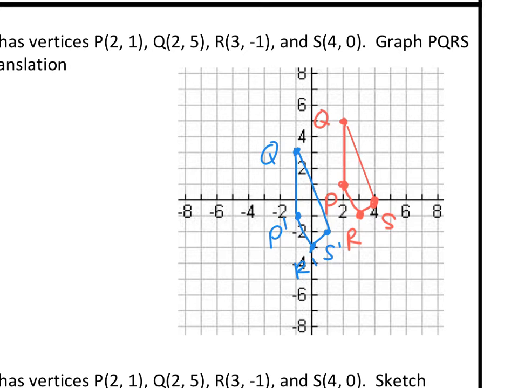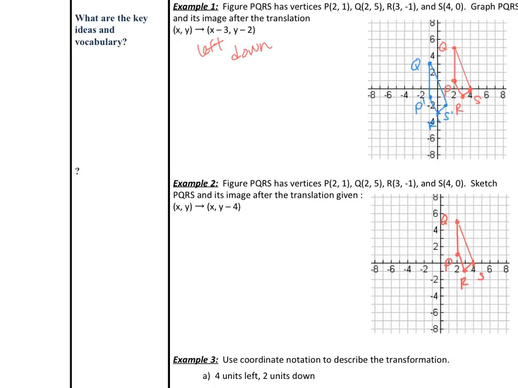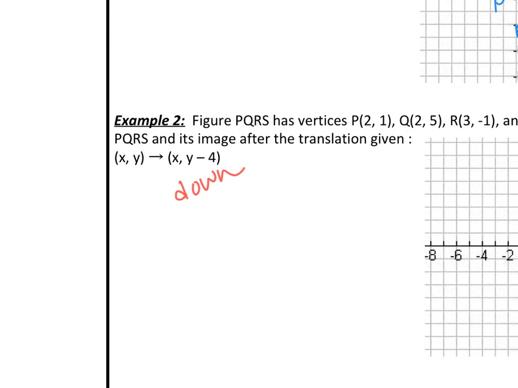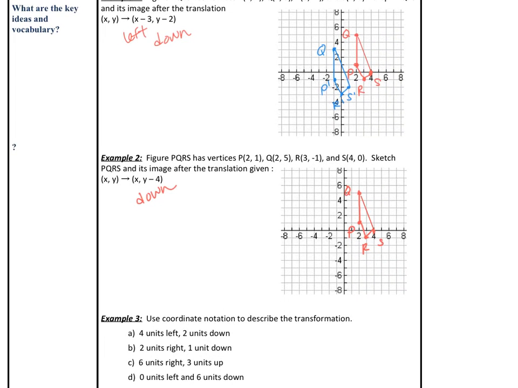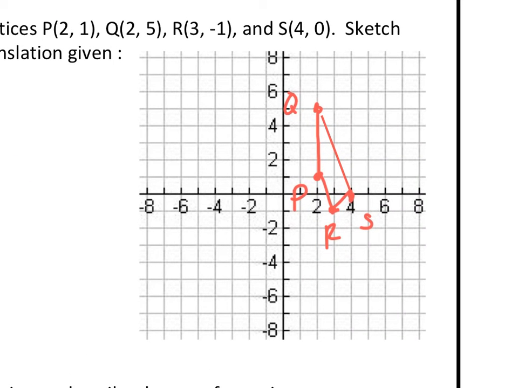Luke, so xy goes to x, y minus 4. How does that move the shape? So it just goes down 4. Right. So the x value does nothing. Doesn't change at all, but the y is minus 4, so yeah, he's right, down 4 is all it does. So take your shape and move each point down 4. If you went left, that's incorrect because the x value didn't do anything, so take each point down 4.